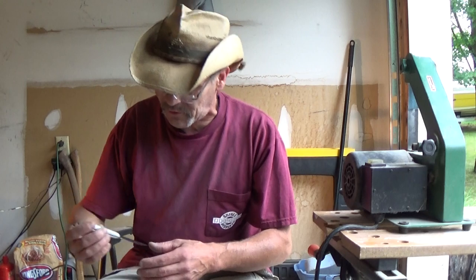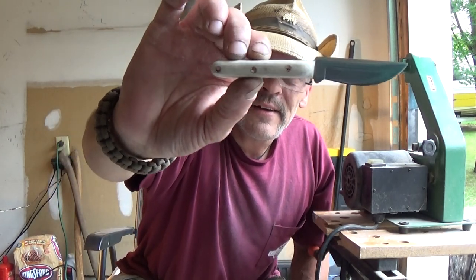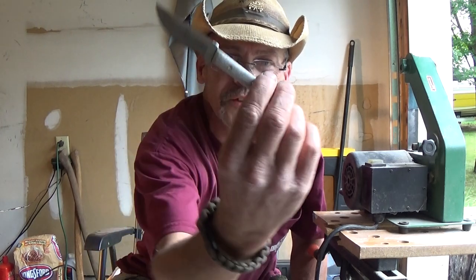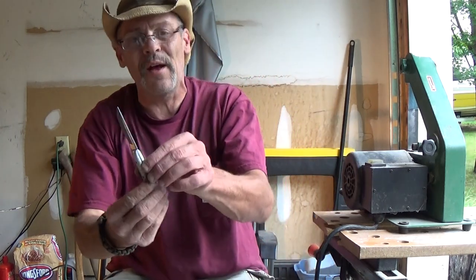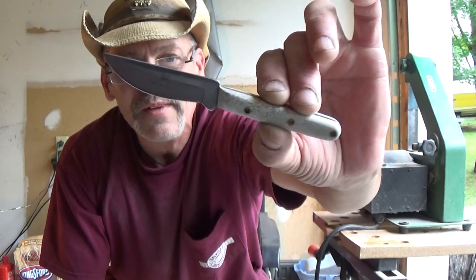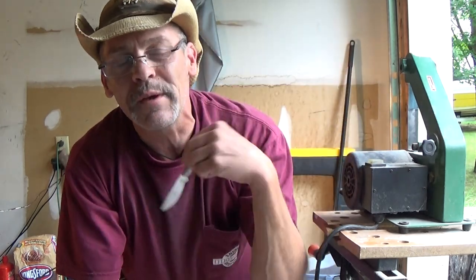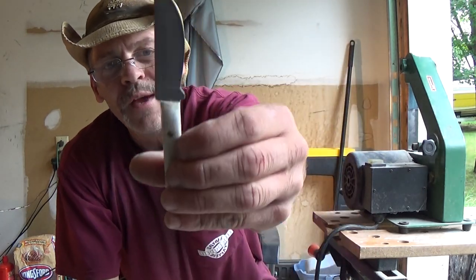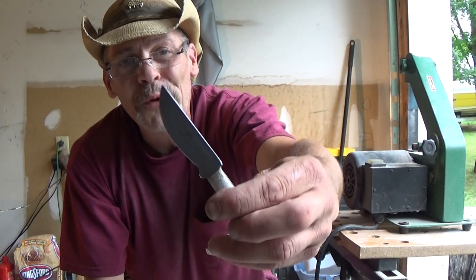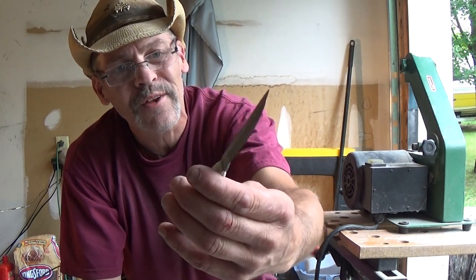Check this out — you want to see something sweet? Look at that. That antler's polished just like glass. Isn't that a beauty little skinner? I absolutely love it. So this was my little project in the meantime. I'm going to turn this into a neck knife — a little necker. I'll be making a sheath for it. I guess this is going to be part of the Bowie build series, these little skinners too. I'll be showing you the progress along the way.